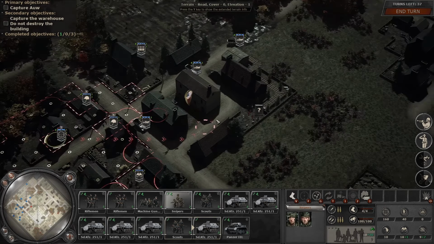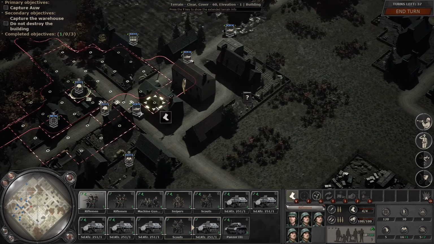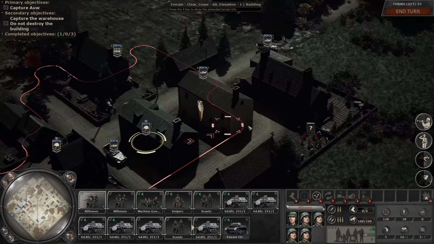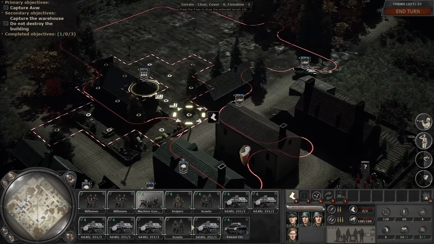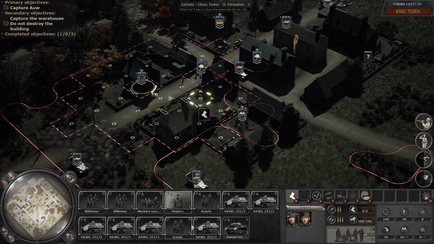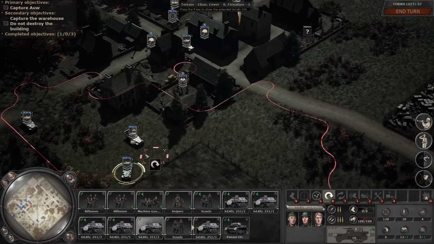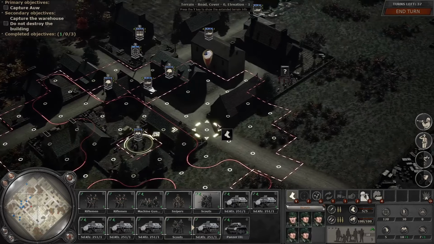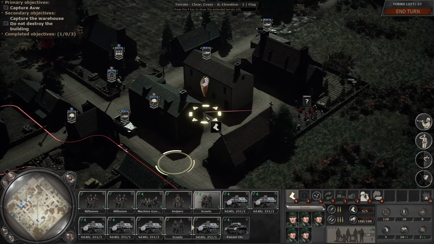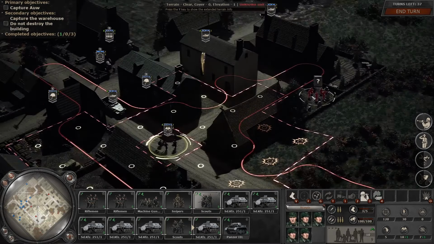Onwards. And we're almost ready to capture that American flag there. It might require us to go into the building. Moving MG to there. Let's hunt. Okay. Oh, scouts can take that position. Move! Move! Enemy spotted.